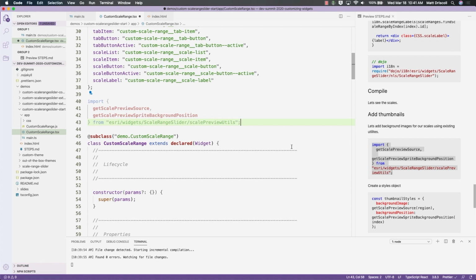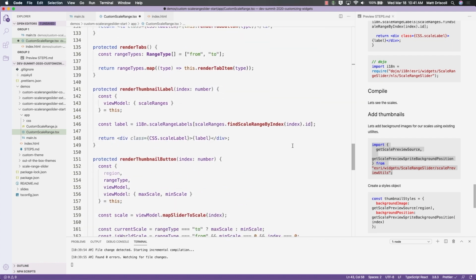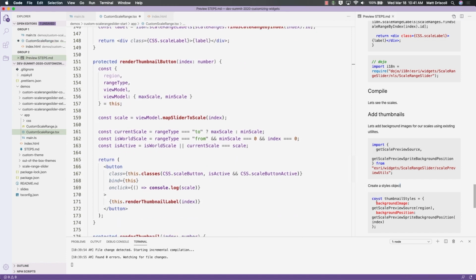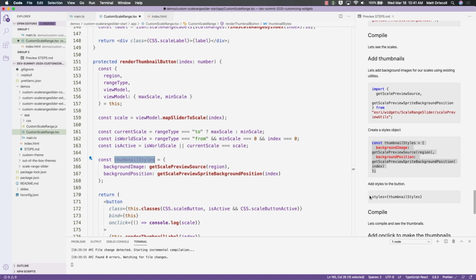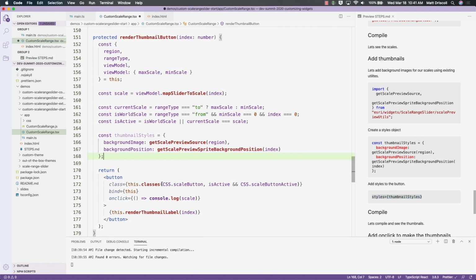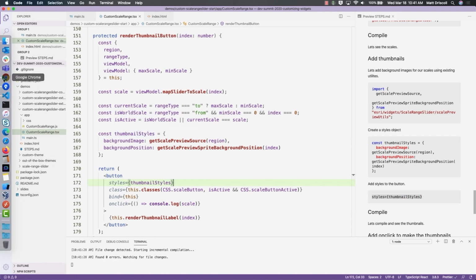So we're going to import those, and then we're going to go back to where we're creating our thumbnail button, and we're going to create a CSS style for the button. So I'm creating a style with a background image and a background position using those two helper methods I just talked about. And then what I'm going to do is set the styles on the button using this, and that will apply CSS styles to it.